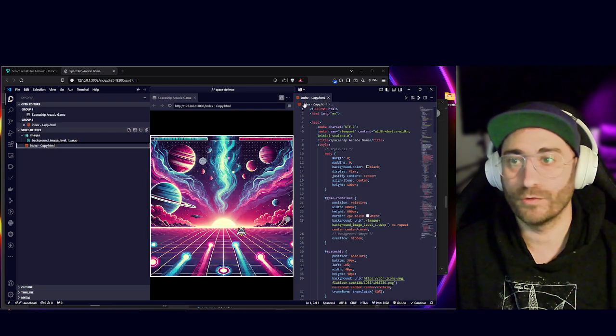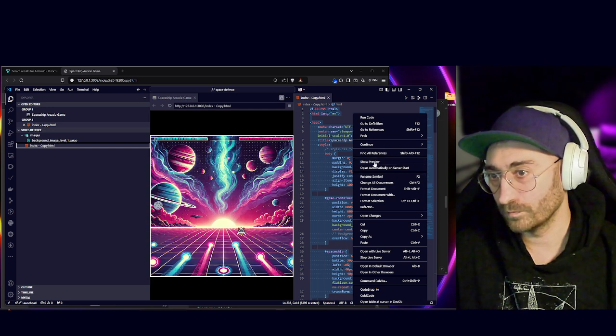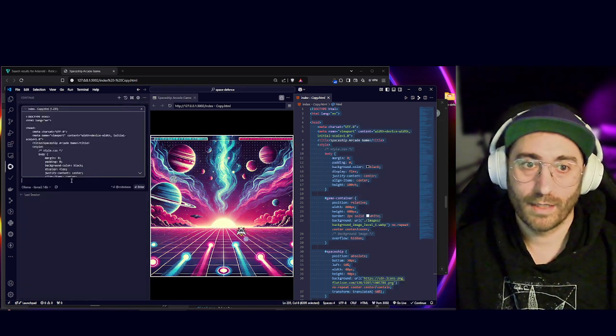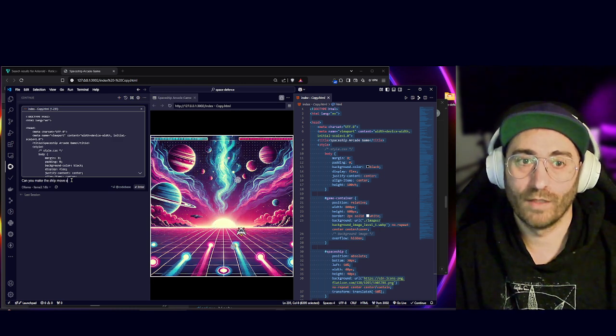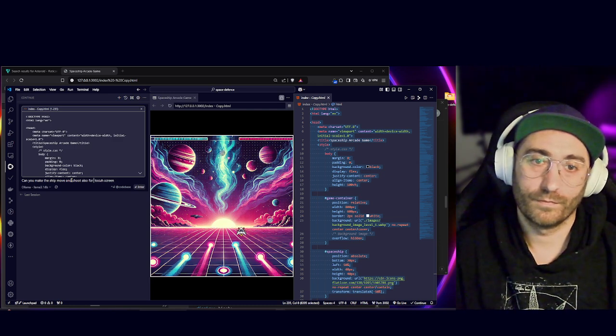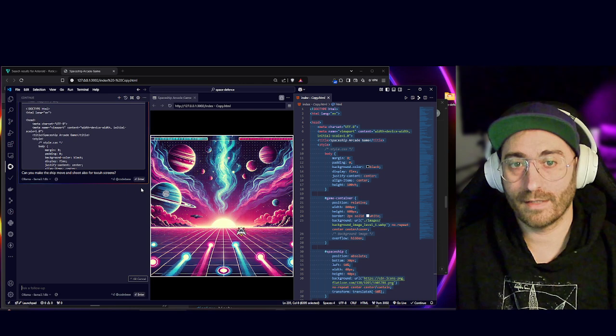The only thing that we want to do is to grab the entire code as a context again, to continue, and let's open another one and say, can you make the ship move and shoot also using a touch screen, also for touch screen. Let's see if it does what we want.